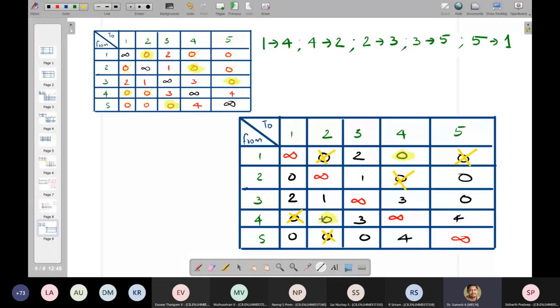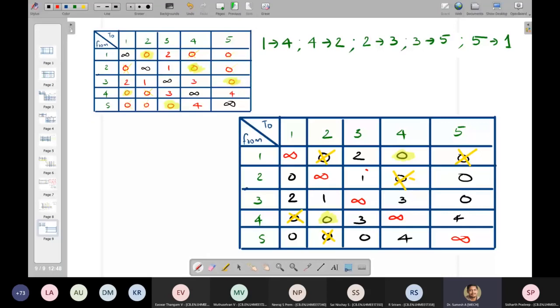So this 0, I cannot. This also I can consider. But for the ideal case, I have already told you that I am going to select the next highest into my solution space. So I have chosen this option. 5 also you can try, it will not work out. That's why I'm not going to it.